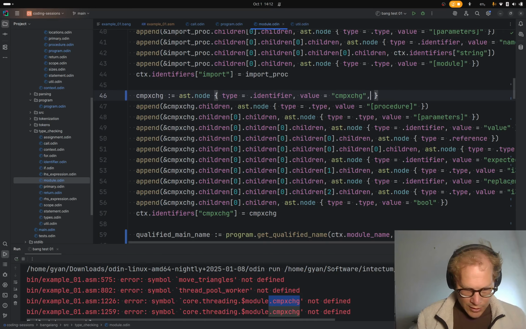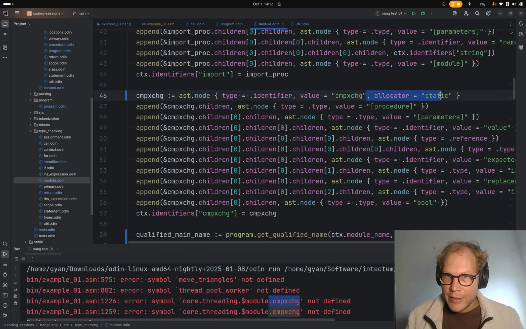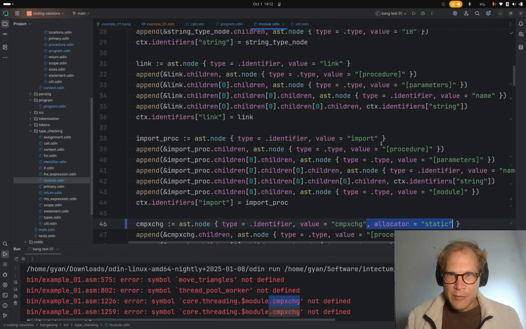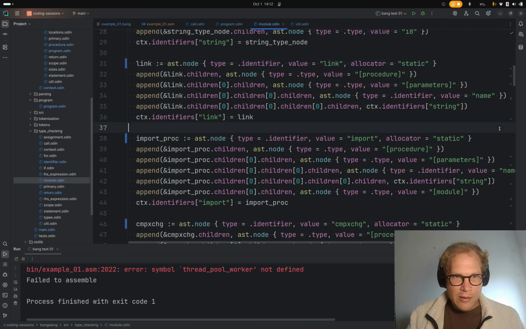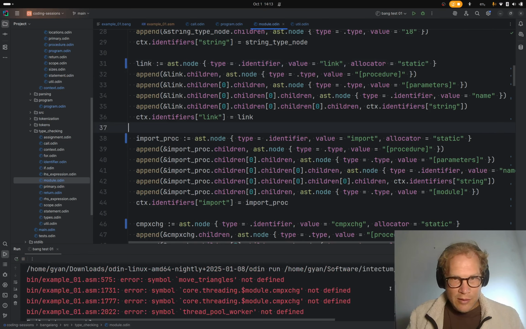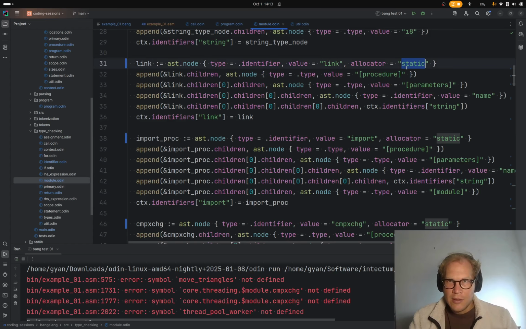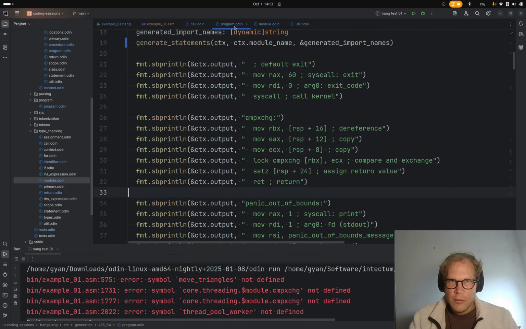So maybe we need to say, I'm a bit unsure about whether this will actually work, but if we make them static, it still says not defined. No, it wasn't.